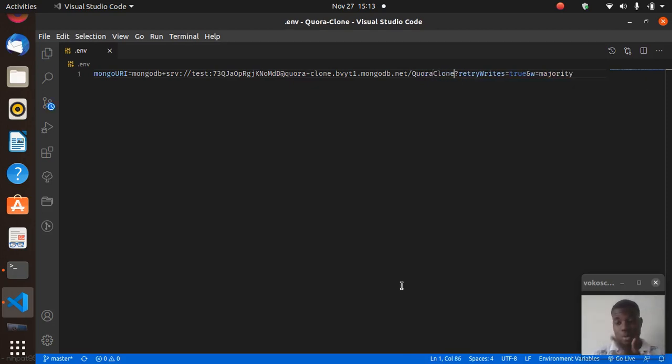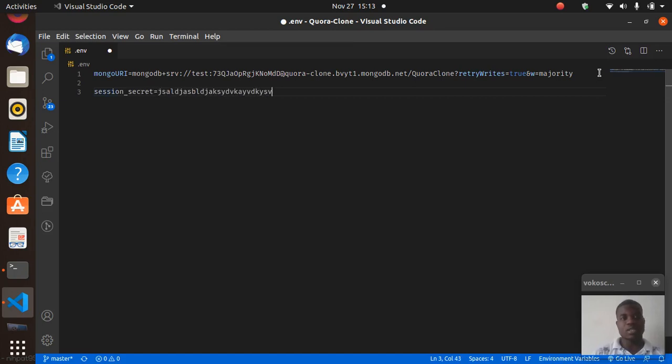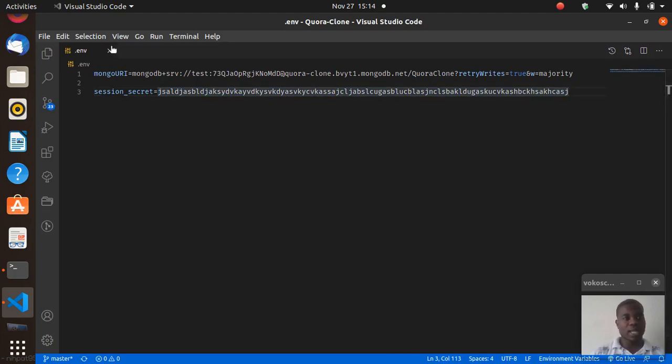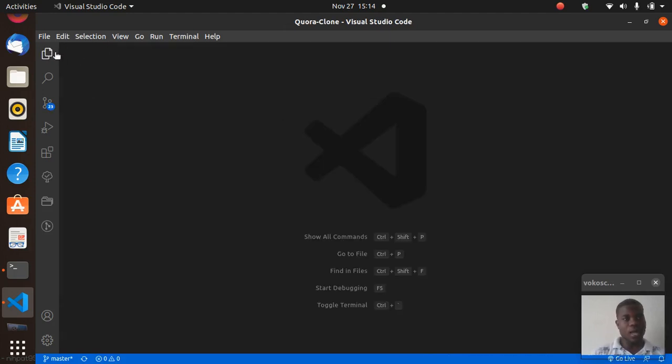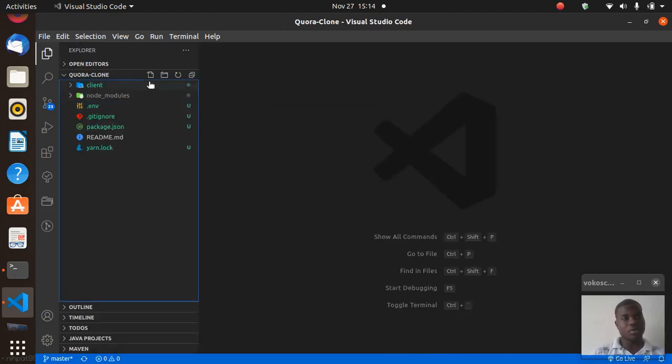Alright, so that will be my Mongo URI. Now, because we'll be dealing with authentication, we need a session secret. So, session secret key. I'm lazy to go to the internet for a secure password. Normally I'd go to the internet and get a secure password that is maybe 2000 in length. So this will be our session secret, guys. Obviously you don't want to do this in production or in a real app, but for tutorial purposes that should do. So now we need to set up our Babel, right?